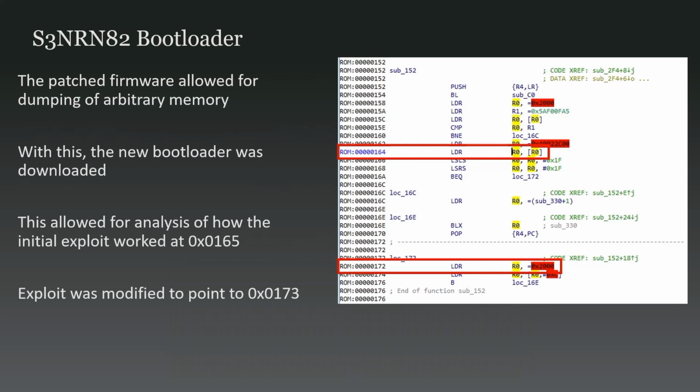The first thing I did was dump the bootloader, which was very helpful, and I looked at what I was actually hitting with my exploit. Because I hadn't seen this bootloader before, I didn't know what I was hitting to make this work. What I found was that the bootloader was loading from R0 into R0 from the address. Now, because we had jumped here directly from the function call, we had no idea what R0 was. And so the fact that this worked at all was quite impressive. What I did was change this to address 173, which was exactly the same as where we had put it in the original bootloader and allowed us to jump directly into the firmware without any problems.